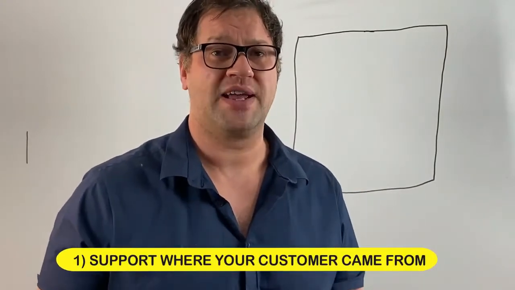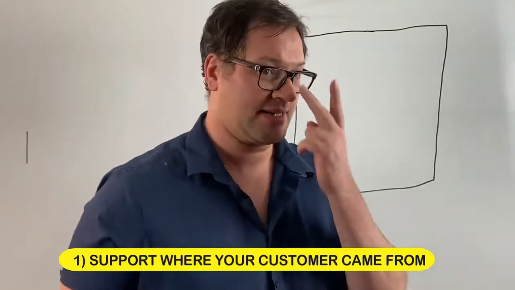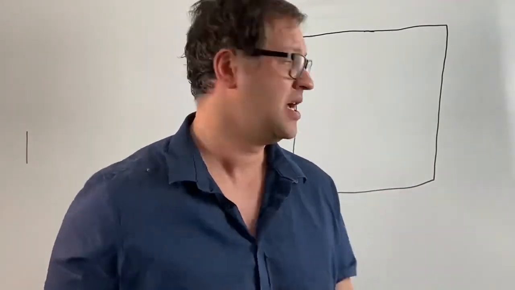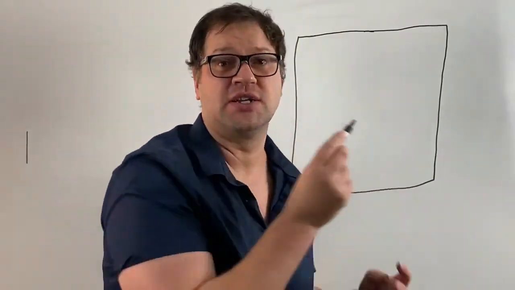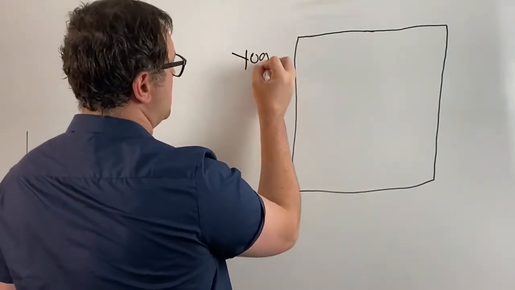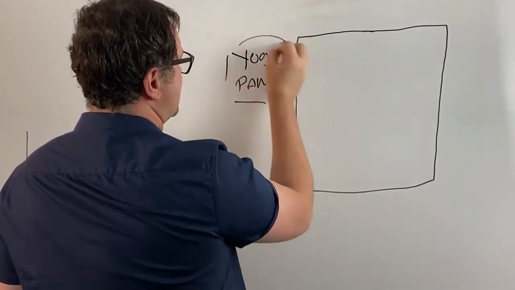Now, I'm going to take an example. I'm going to call this yoga pants. Let's say I'm selling yoga pants. So for example, if I have an advert on Facebook or on Google or on Bing advertising yoga pants, I want my landing page to be about yoga pants. And some of the biggest mistakes I see is this. So you'll have yoga pants. So that is your advert.